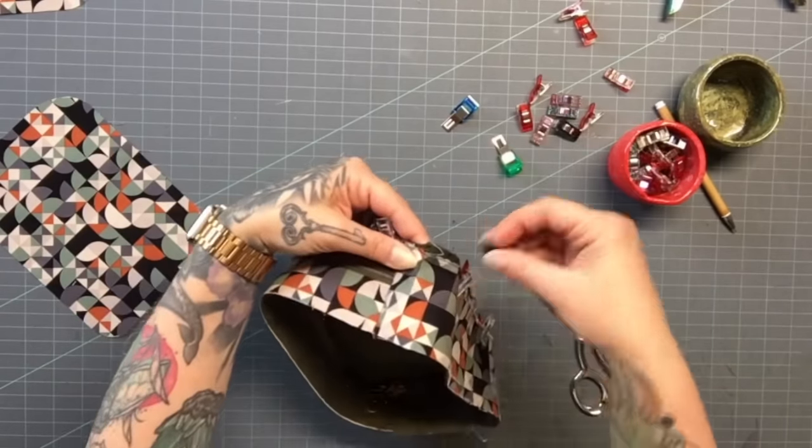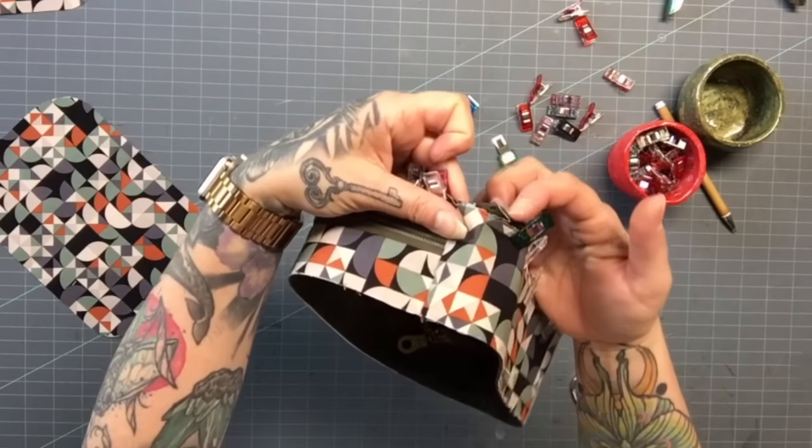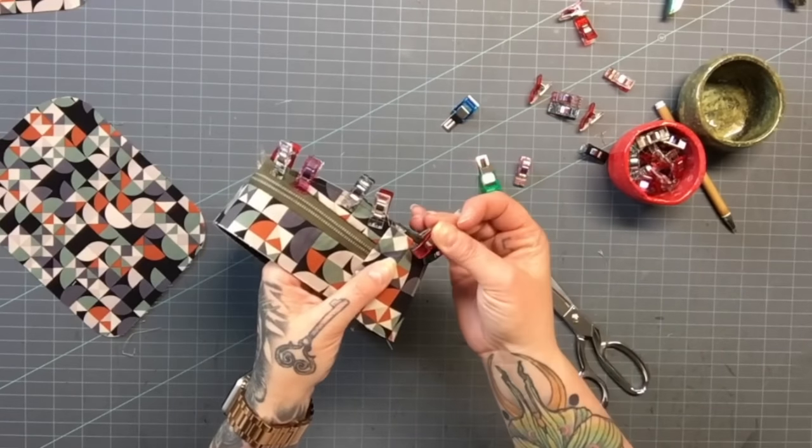And see, so this one does not want to go all the way to the end of the main panel here. So I'm just going to clip it where it wants to be.